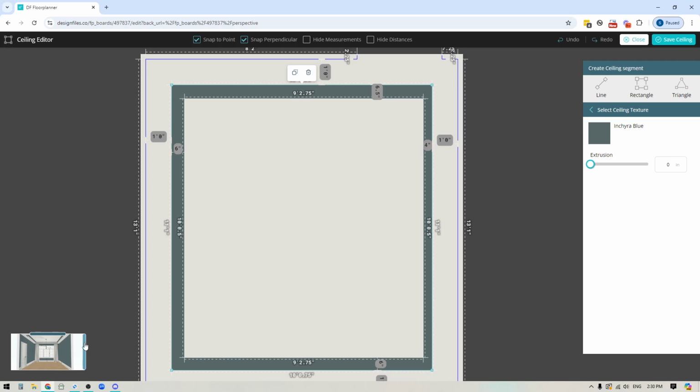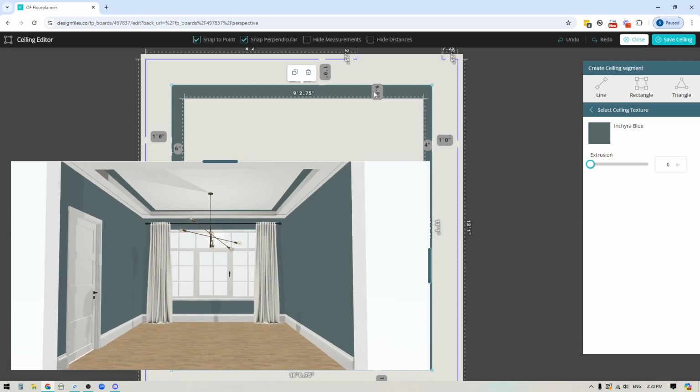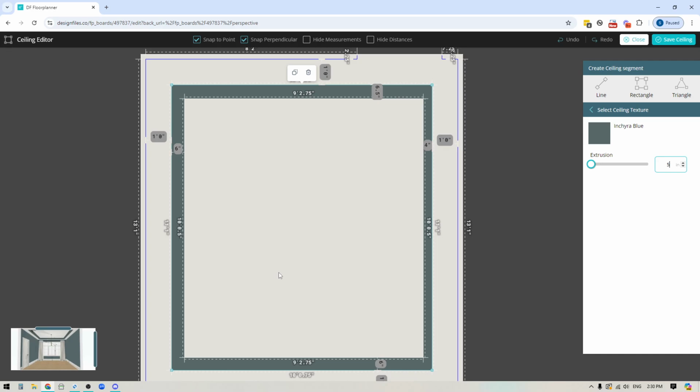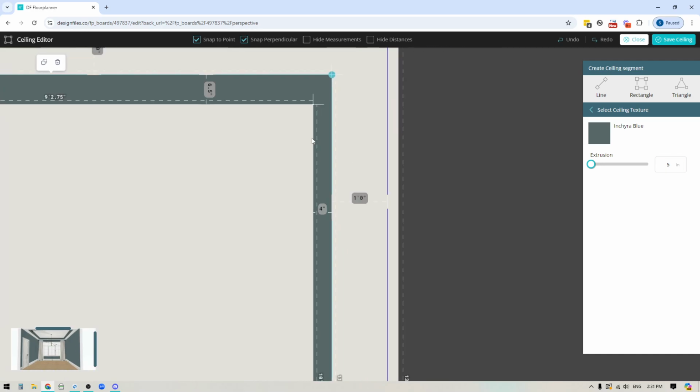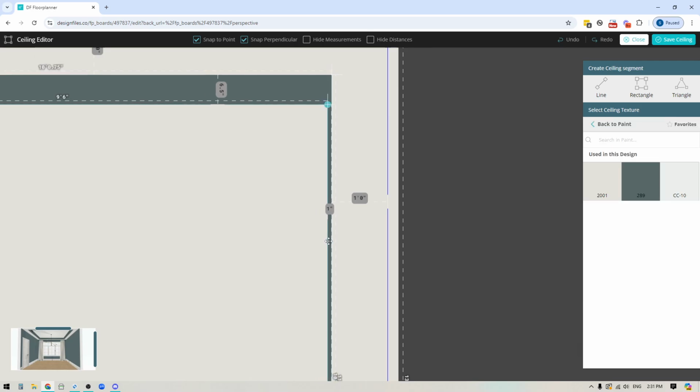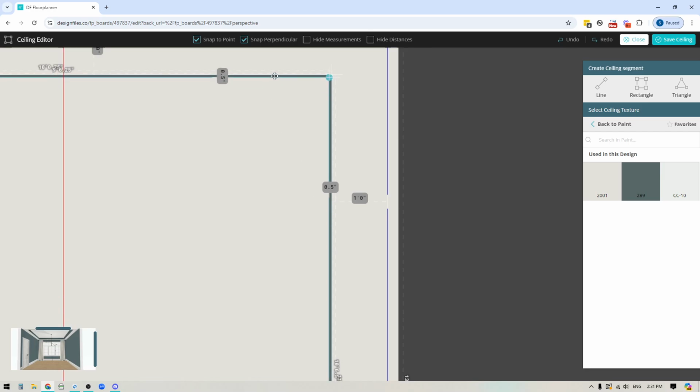And I'll just open up my 3D preview so you can see what this looks like. So right now it looks like a thick band that's painted flush with the ceiling. We don't want that. I want this to extend down to match the depth of the tray. So I'm going to extend this down 5 inches. And now it looks really thick, which I also don't want, so I'm actually going to thin out that shape. So here's how we're going to do this. You can see the distance measurement here. I'm just going to click on this edge and I'm going to drag it in until I have it at about 1/2 inch.